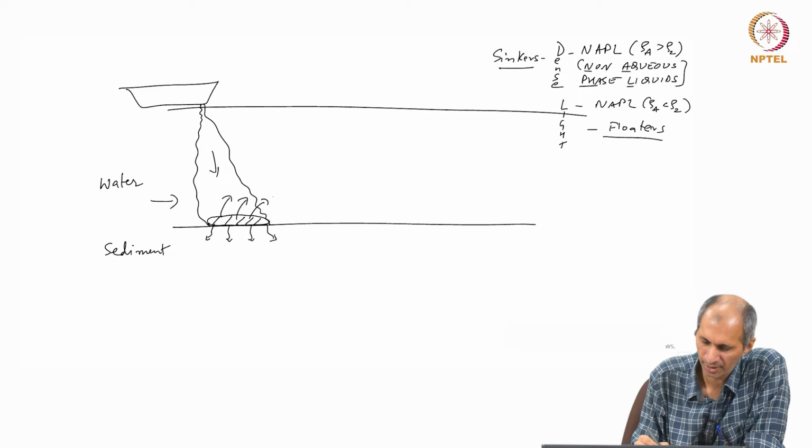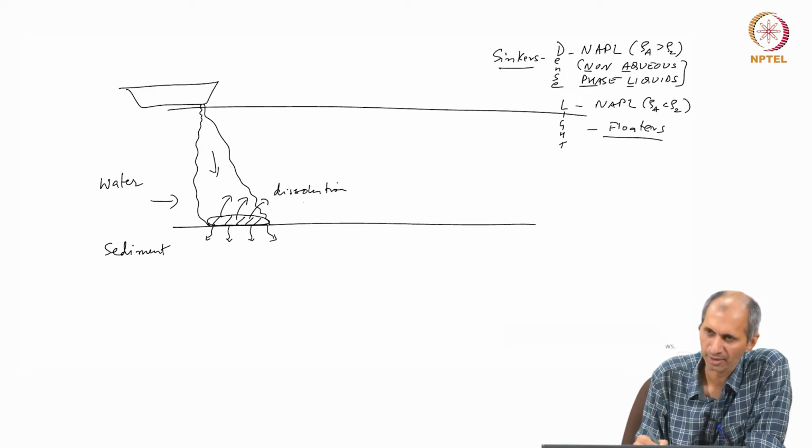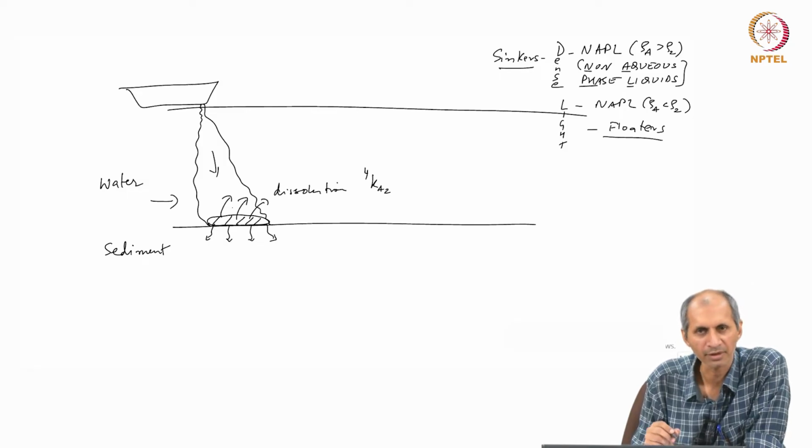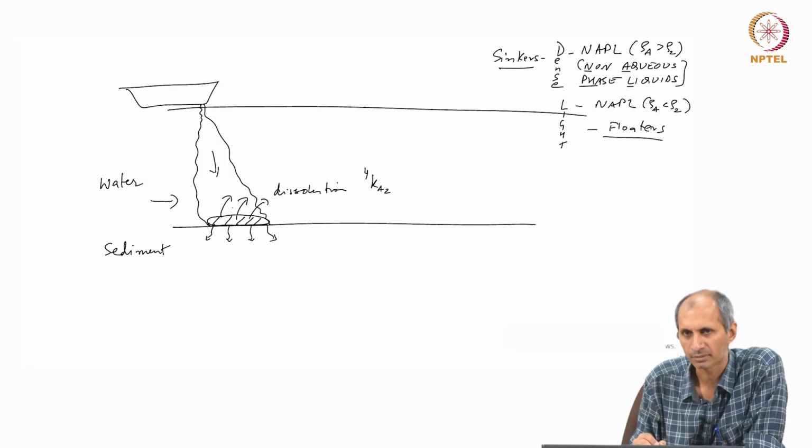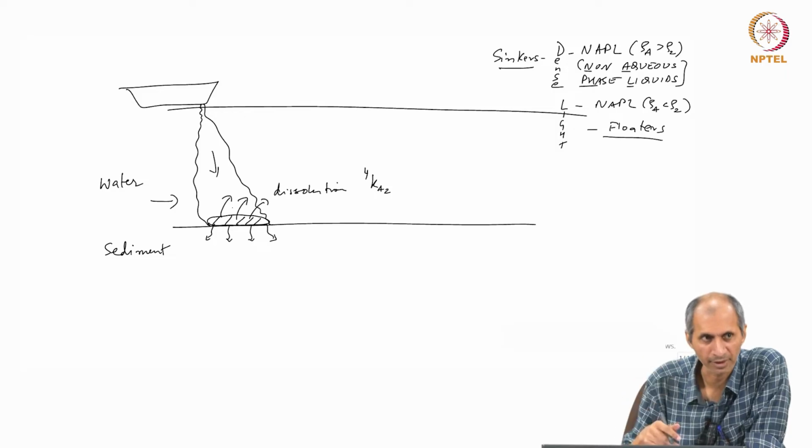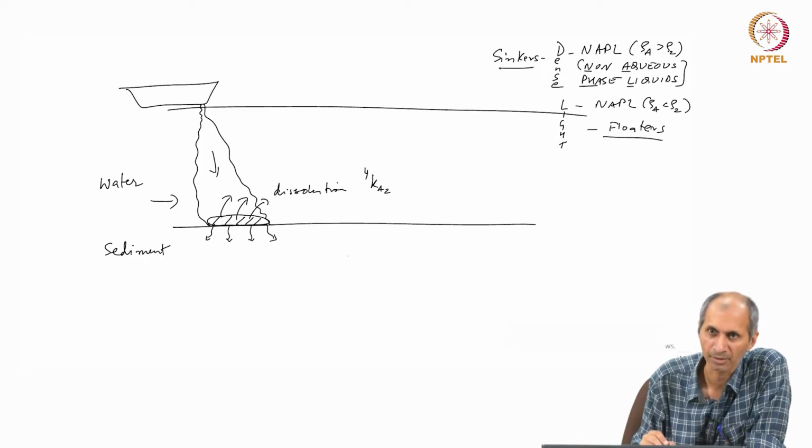When that happens, there is dissolution occurring based on the mass transfer rate that we looked at yesterday using this equation. But it is also spreading downwards, and it spreads downwards mainly by dissolution, not by percolation. Percolation may happen, but not necessarily. It may just spread by dissolution. So, two possibilities inside here.